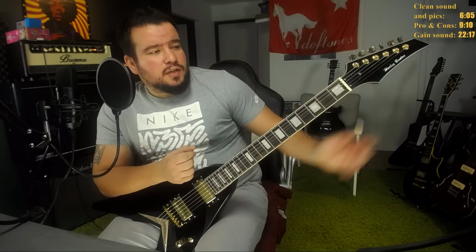Another good point could be, for me it's a good point, for you it maybe doesn't matter, the six in line tuners. I am not a fan of Flying V's sometimes, having to tune it here with the V headstock. And again, a good point I almost forgot is with this headstock, the strings can run straight over the nut. They don't have an angle, so you get fewer tuning issues. And if you bend, it will come back completely in tune.